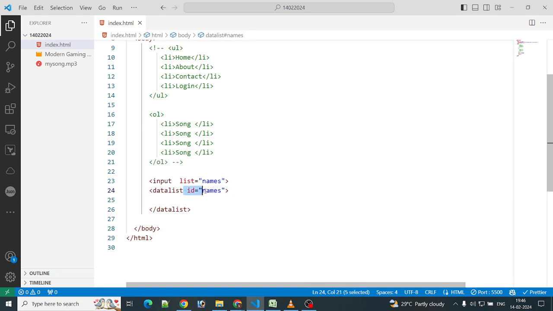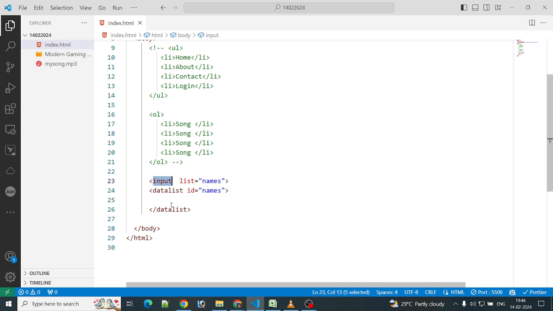Observe here, you should not make a mistake. You should provide the same value that you gave to the id of the datalist to the list attribute of the input box. Don't get confused here.